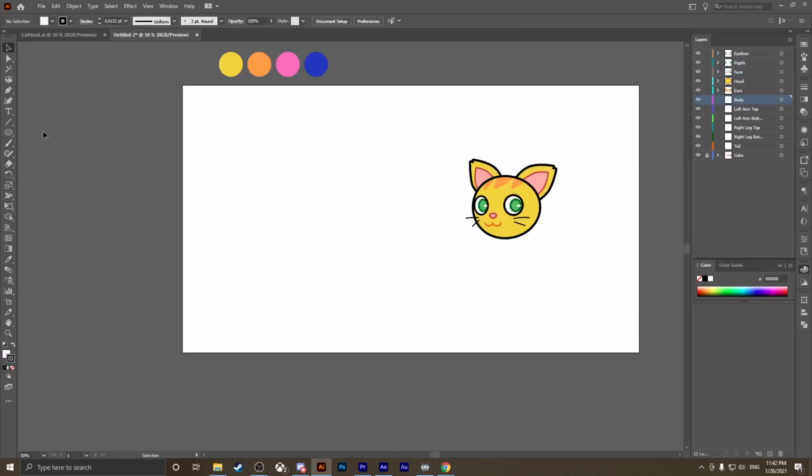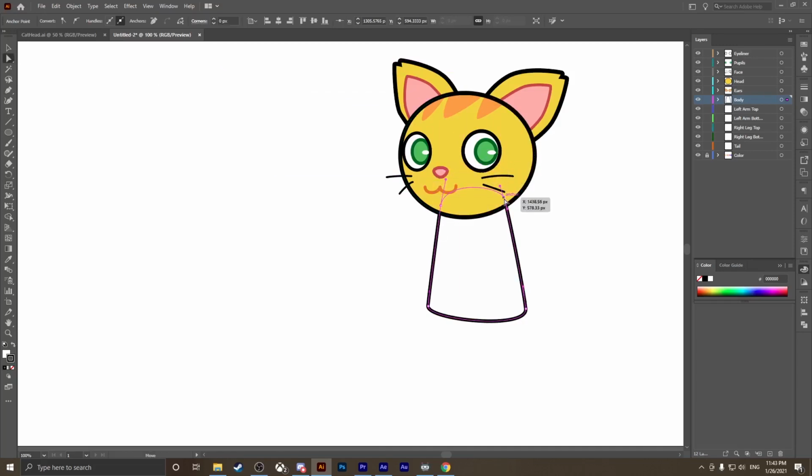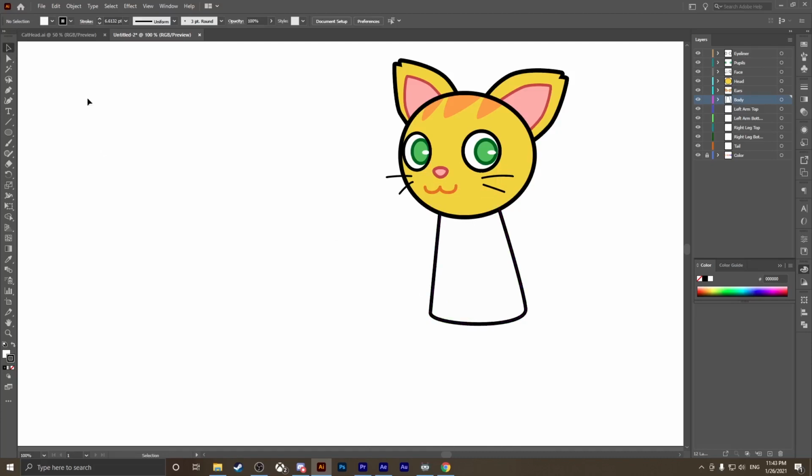We'll work on the body next. We're going to create a really simple shape just to have him have like a little t-shirt on. So we'll make our line. And another line like that. And you want it to go all the way past where his neck is. And that way when his head rotates, or if it rotates, it'll give us a little bit more of a variety of movement. So almost like a little cone.